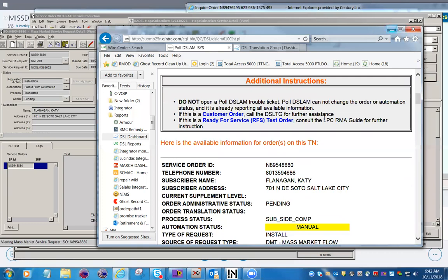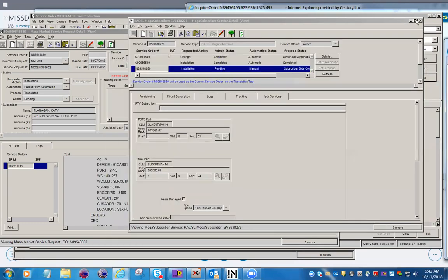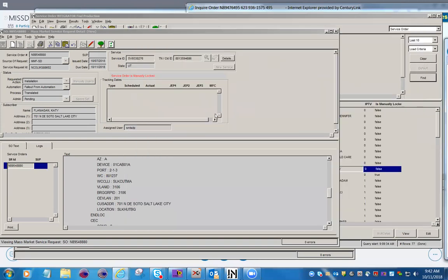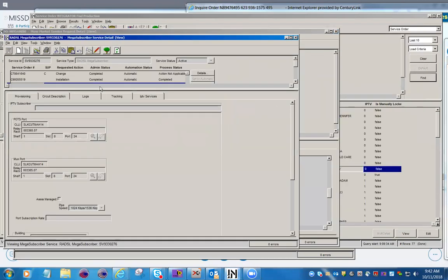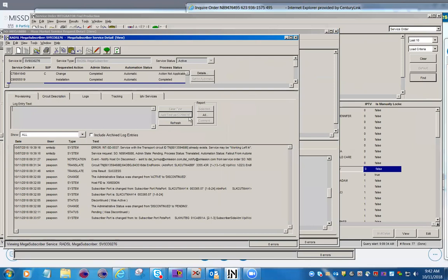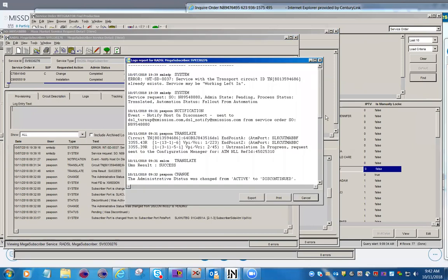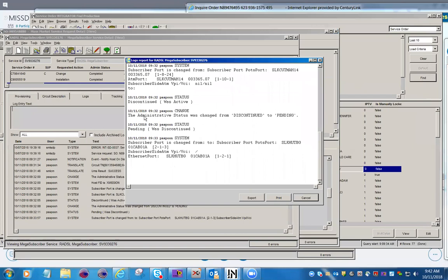Then they would call us. They should call us if they don't see it in PolDFund, because it's our responsibility to make sure that it shows up in there. So like I said, this one's being worked on right now, which I could tell by the logs. One of my coworkers has it, and they just discontinued it. Like I said, there was something in there, so now she's going to build it back in with the right stuff. She could have a call on it from the technician.